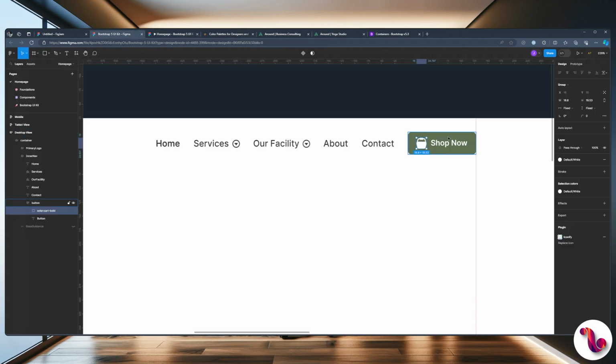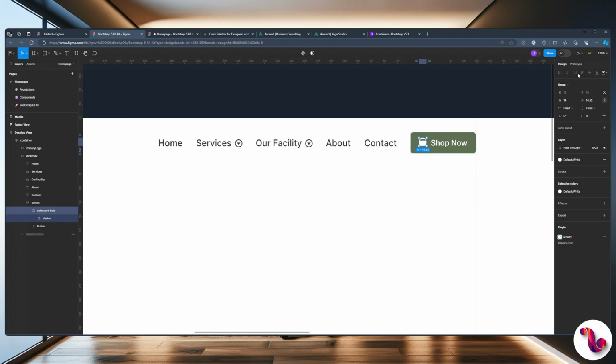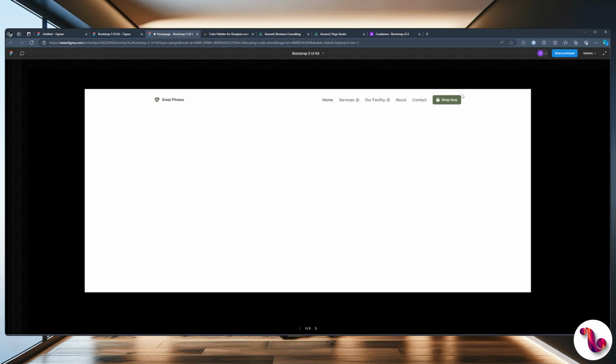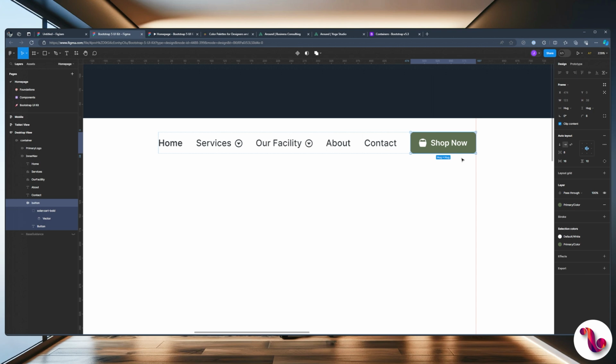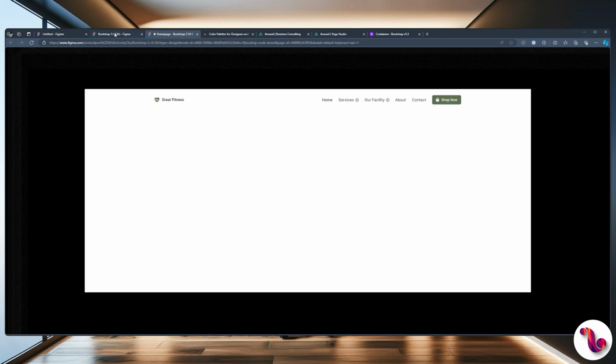Okay, it's close. It's not there. I just want to go ahead and change the actual size. And to change that, we've got to constrain the property, select the actual group. We're going to change this to 14. And we want to select button, and we want to make sure that the actual alignment is center. And when we look at the preview, perfect. It is getting closer. The last thing I want to do is just change the gap to maybe 10. Let's see how that looks. Yeah, that looks good. That looks really good.